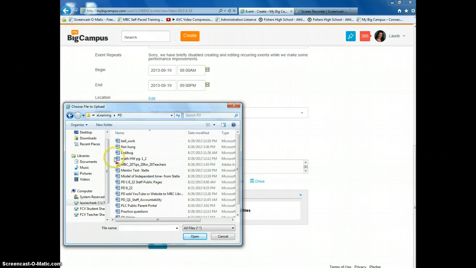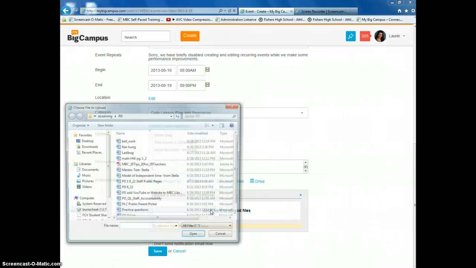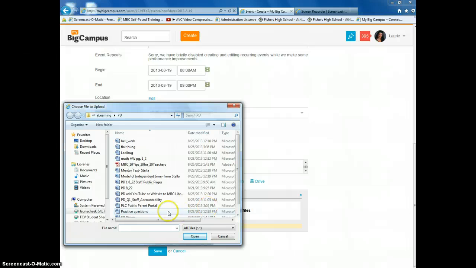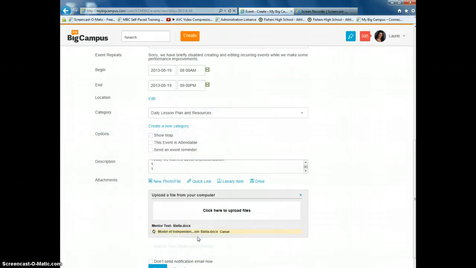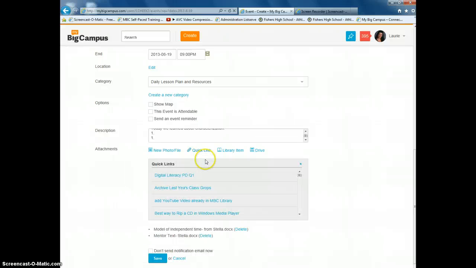Okay, so if I had mentor text Stella, I'm also going to use my model of independent time. And maybe I showed a video, so I already had clicked it to my quick links.